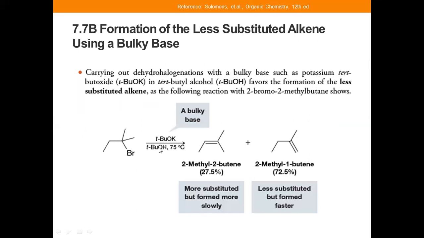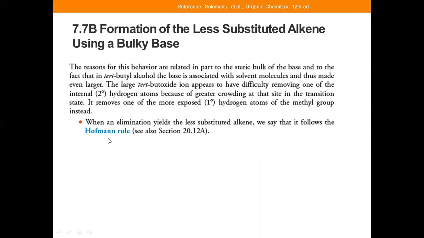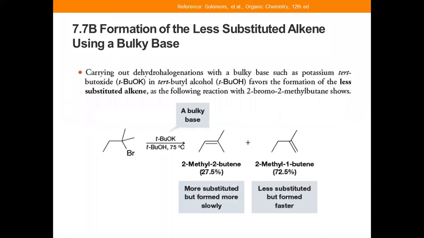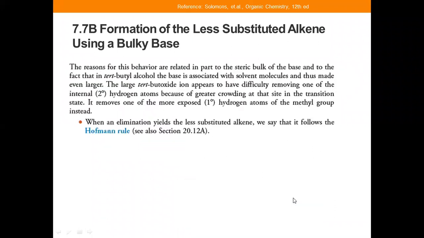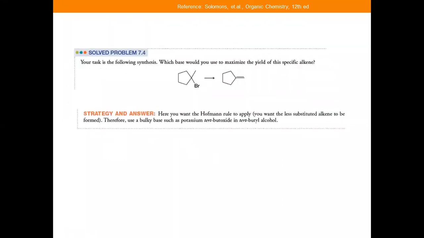And if we have a reaction that yields the less substituted alkene in a greater amount, then we say that this one follows the Hofmann rule. So there are two things to consider. Usually it follows the Zaitsev rule, but there are exemptions to the rule. This one is when we are using a bulky base, the elimination reaction proceeds to the less substituted alkene. If that is the case, we say that the elimination follows the Hofmann rule. And we will see more of that hopefully when we get to chapter 20. So that is an exemption.